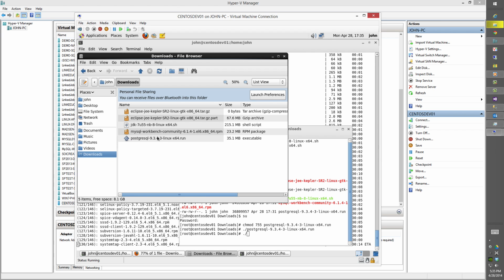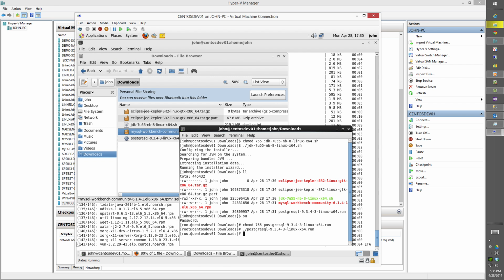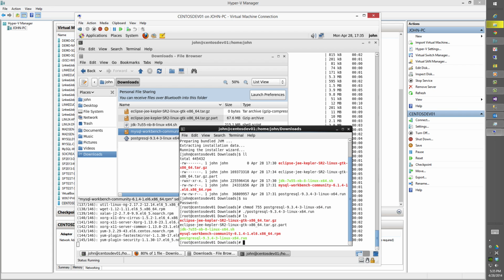So the next thing on the list is MySQL Workbench. I'm going to install just Workbench. I'm not going to install the MySQL Server on this machine simply because I use a separate dedicated MySQL Server. That's actually the same with PostgreSQL, but since Postgres automatically installs pgAdmin through that whole install, I'm fine with that. It really doesn't add a lot of space. So that's going to run in the background.